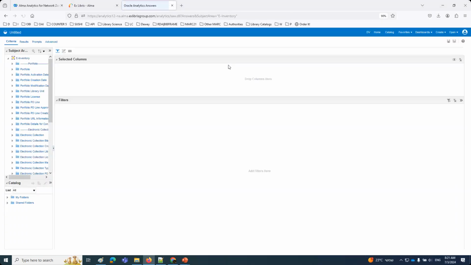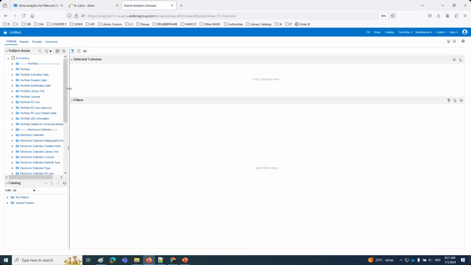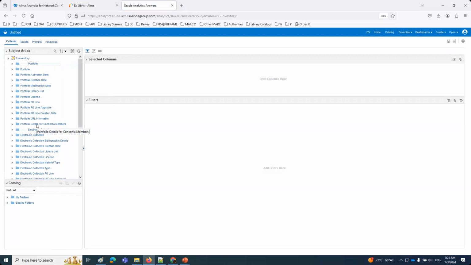And we've got a unique folder here, which only appears for member institutions with that parameter set to true, which is Portfolio Details for Consortia Members. This is where we can take the information, for example, about the available for. It's all in a unique folder here called Portfolio Details for Consortia Members, and that's what's showing the data from the network zone.